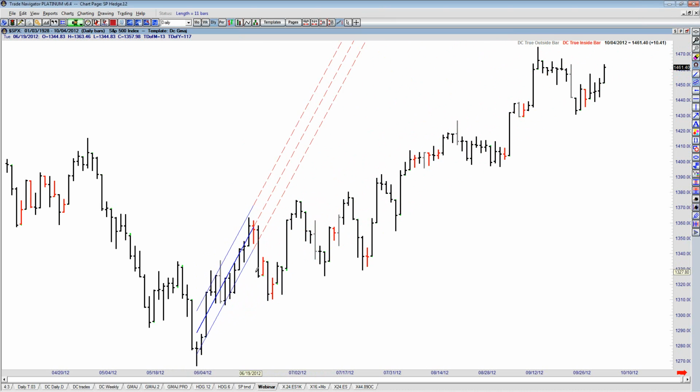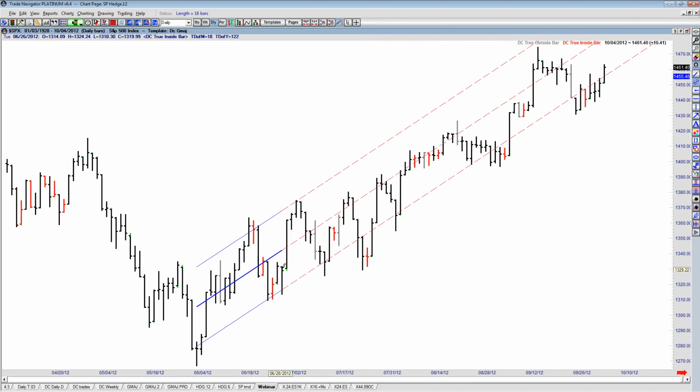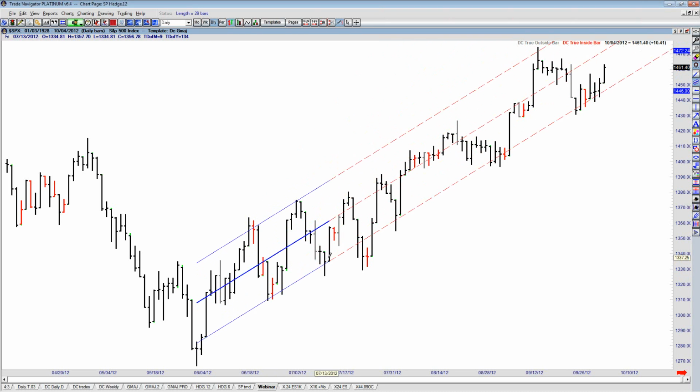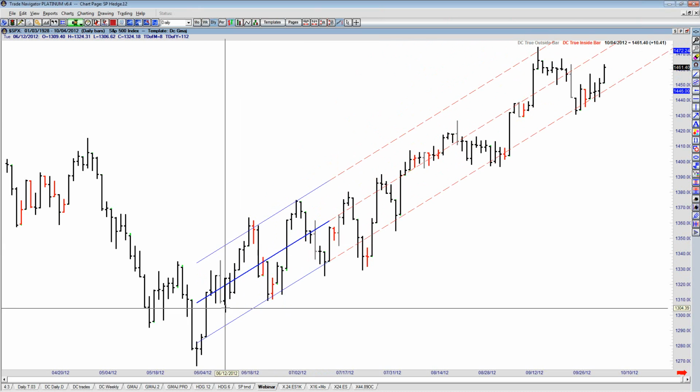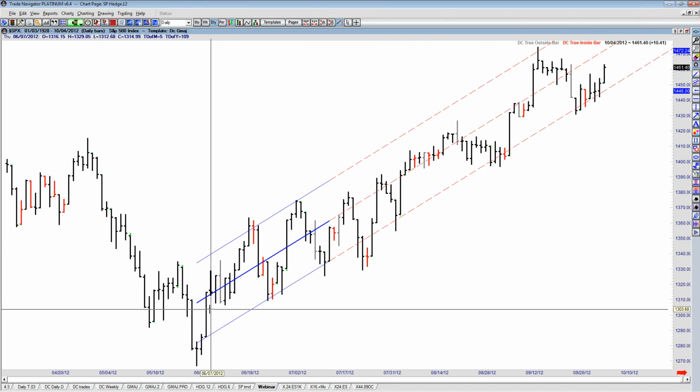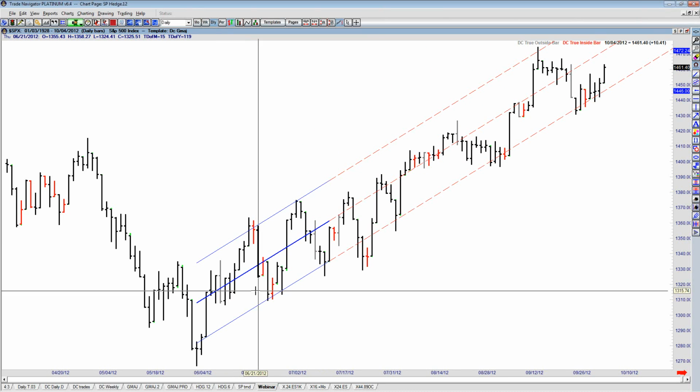This is one for its first move. It uses that first pivot. Then it breaks away, and for a while we don't have a valid DC trading channel, and now we do. At this stage, we would have preferred to have had this point as the pivot or this point as the pivot, but you can't manipulate these things. They're either on or they're off.